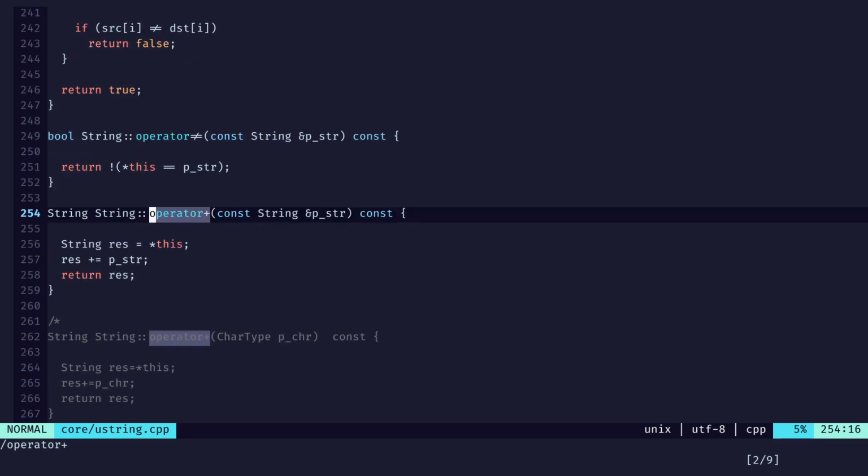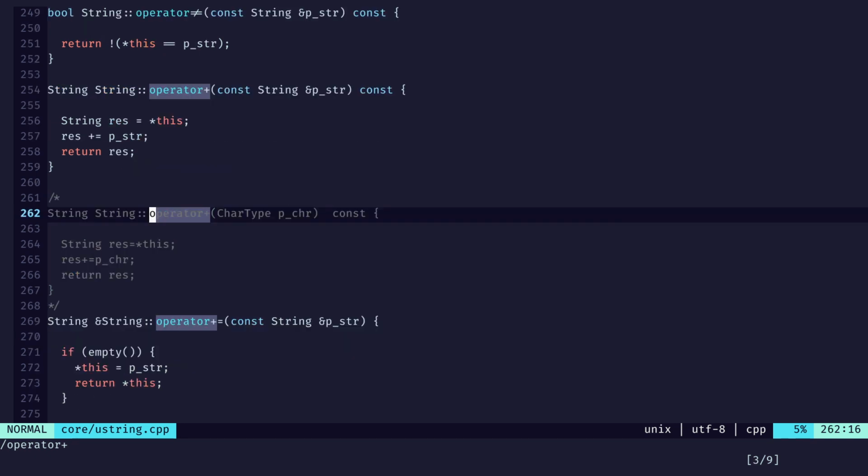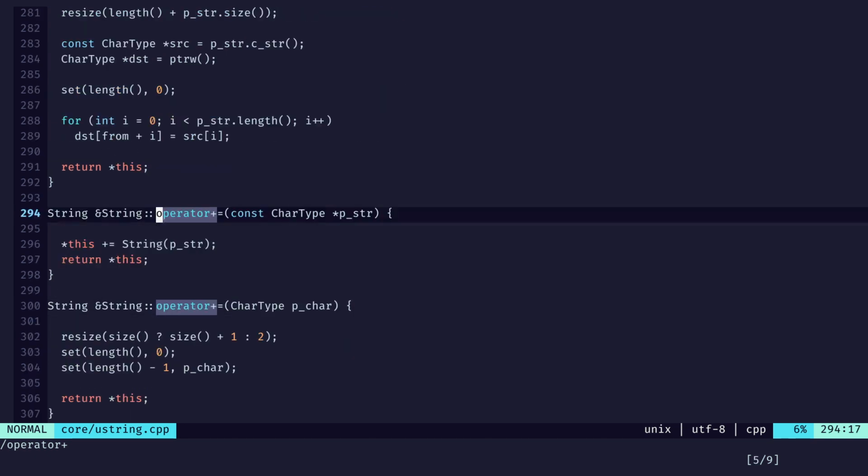That's for a single character. That's for a string type. Reference to a string type.